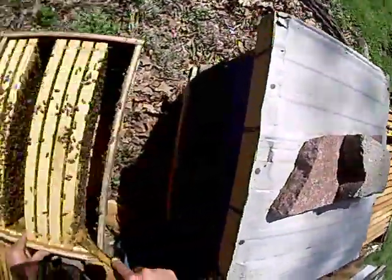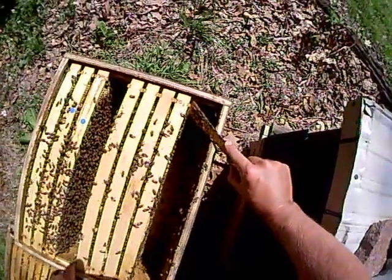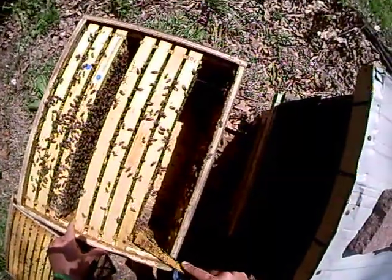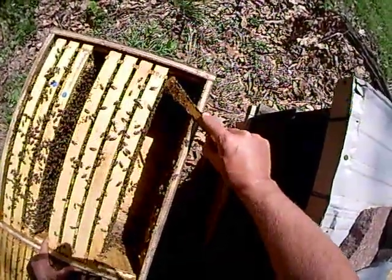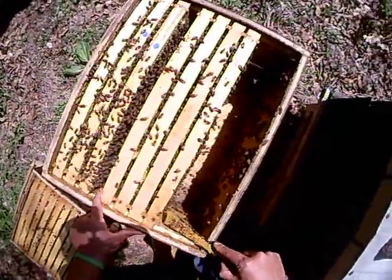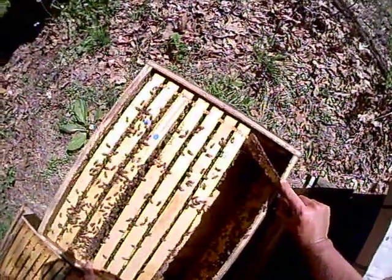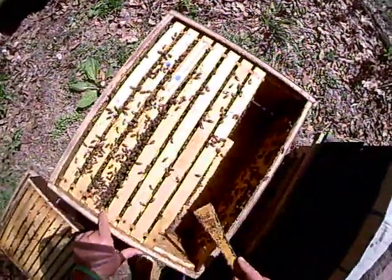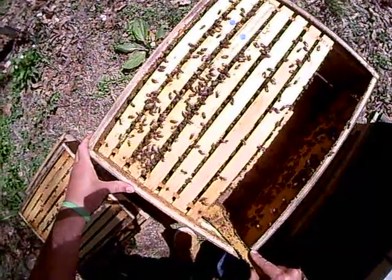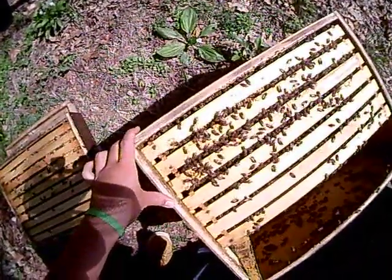Now, if I keep them small, if I leave all those cells over there, then they shouldn't release a swarm, even if the queens all hatch at once. And they'll end up picking a queen. Either the queen's going to fight them or the bees are going to choose one, and one's going to win. And if there's not enough bees and supplies for them to swarm, then they won't swarm. So they'll just figure out who's going to stay and who's going to go. And I'm sure I'll lose a couple of those on their mating flights when the queens actually emerge.